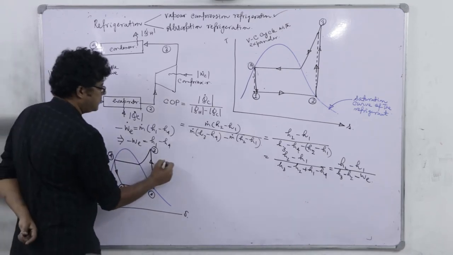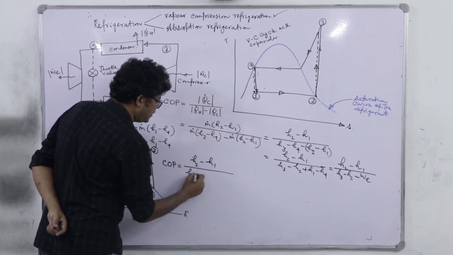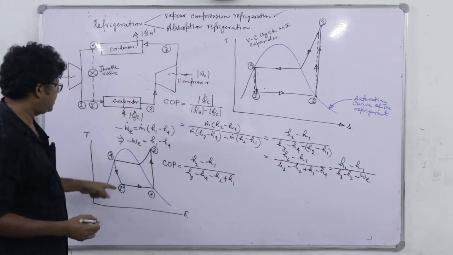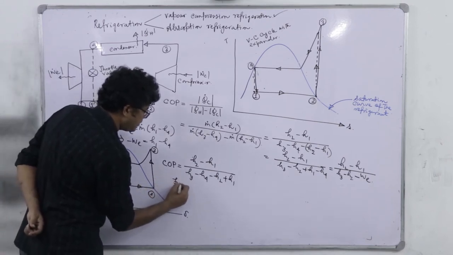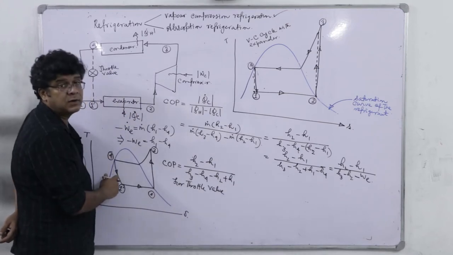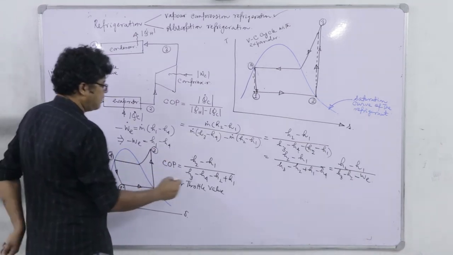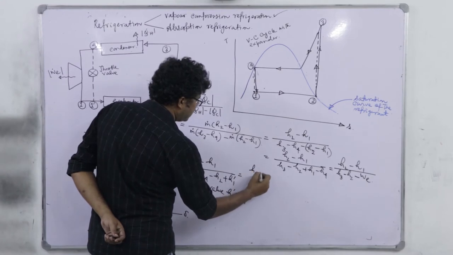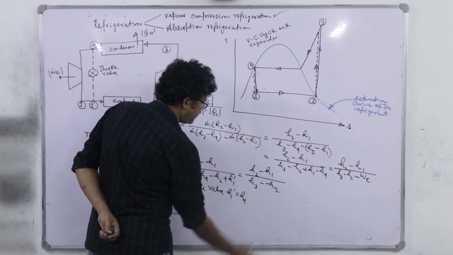So, coefficient of performance becomes H2 minus H1 divided by H3 minus H4 minus H2 plus H1. Now, see when we are discussing the vapor compression cycle with throttle valve, for throttle valve what do we have? H4 equal to H1. Throttling precisely is isenthalpic, or at least we know that inlet and outlet enthalpies are same, or rather here it is H1 prime. So, H1 prime is equal to H4. So, it cancels out giving H2 minus H1 divided by H3 minus H2, right.